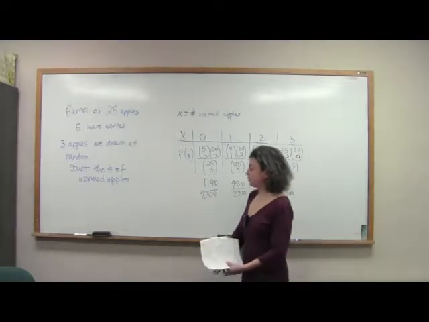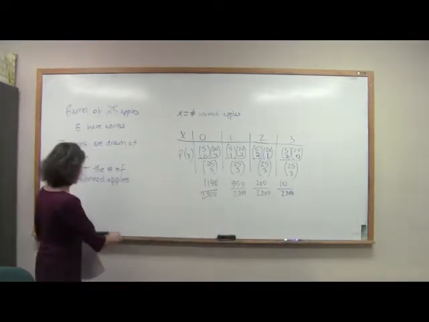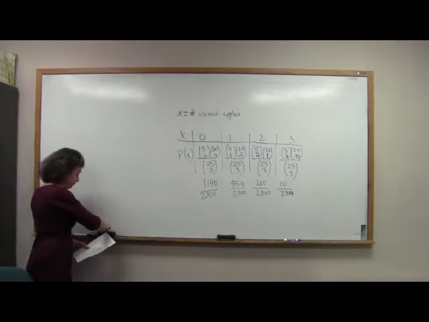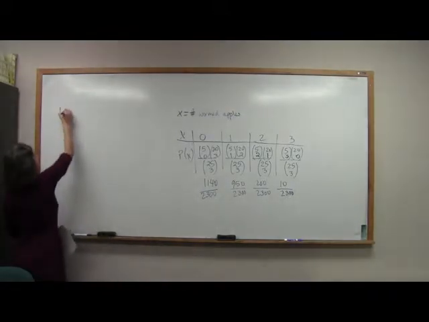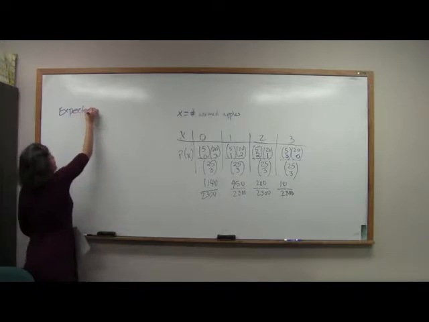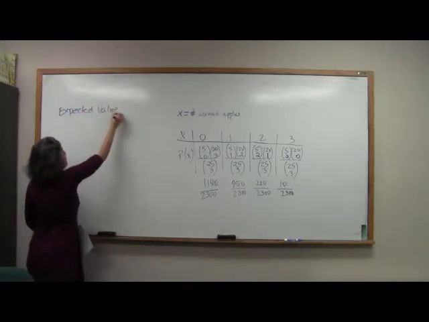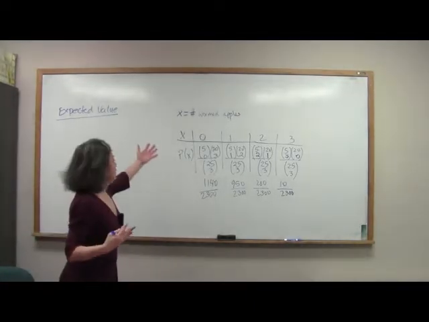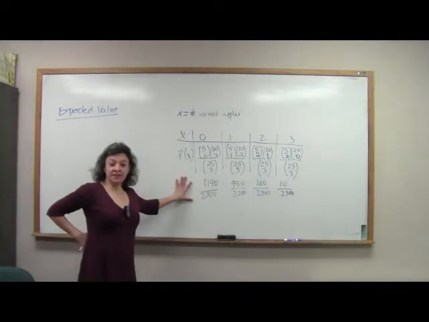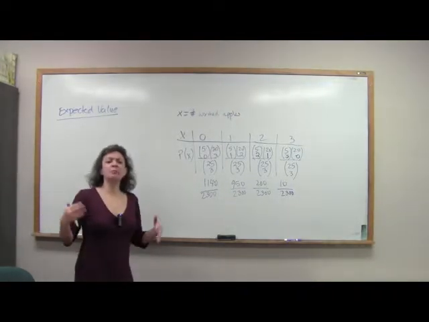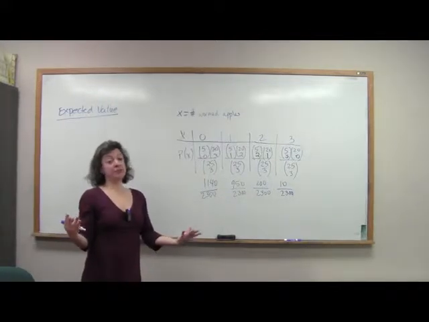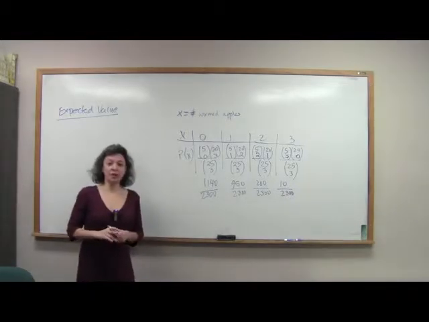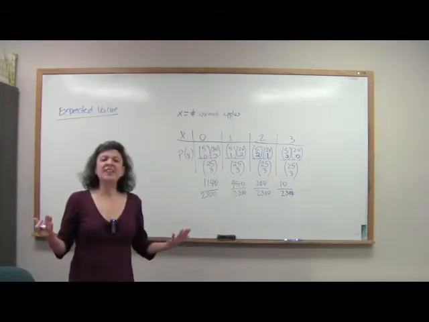Now, the next thing that we're going to ask ourselves, and we're going to continue talking about these tables, but we're going to take this in a slightly different direction, okay? The next topic that we're going to talk about within this section is something called our expected value. In other words, if we're in this situation, how many wormed apples would we expect to choose out?